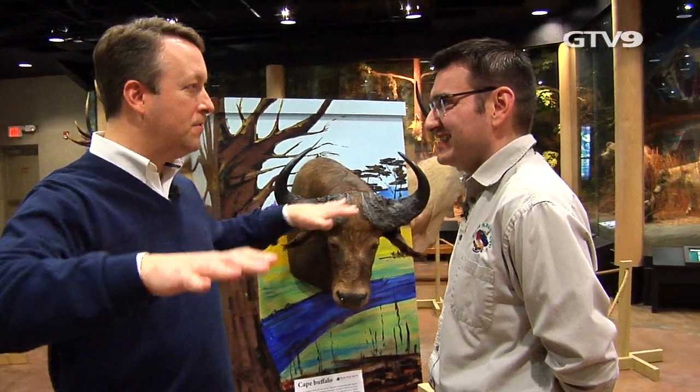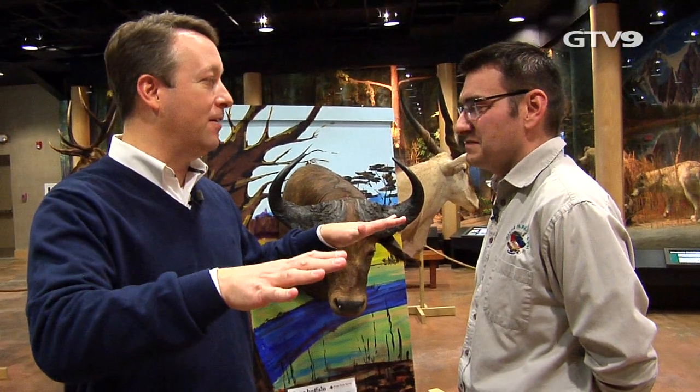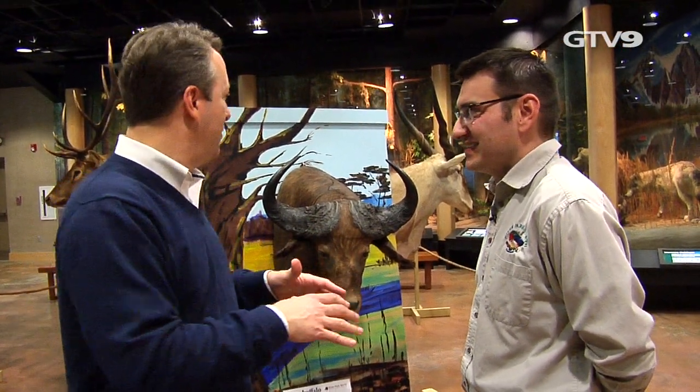And to celebrate the 10th anniversary, we worked with our maintenance department and local artists, and we were able to bring these down and hang them on display. It's hard to believe it's been 10 years since the new Walter Stasevich Science and Nature Center had opened up. That's pretty cool. That's a good way to remember the history through here.